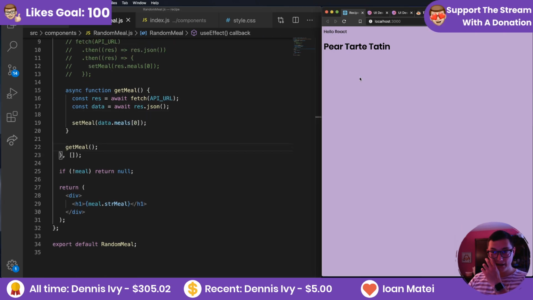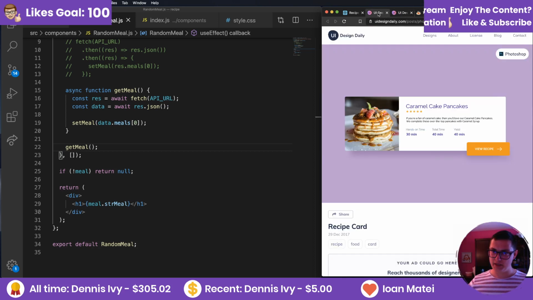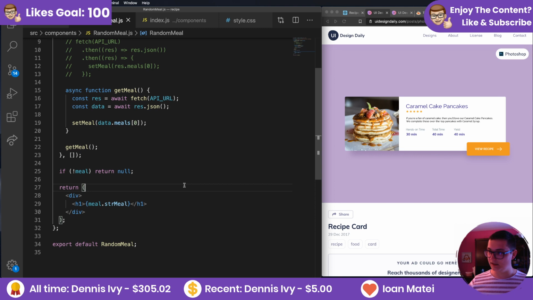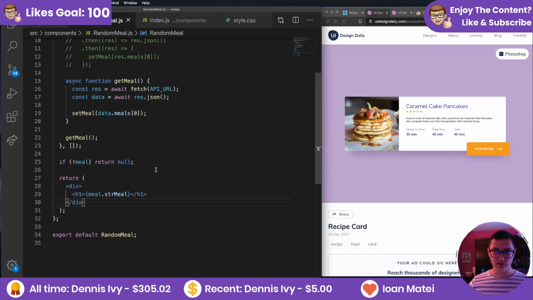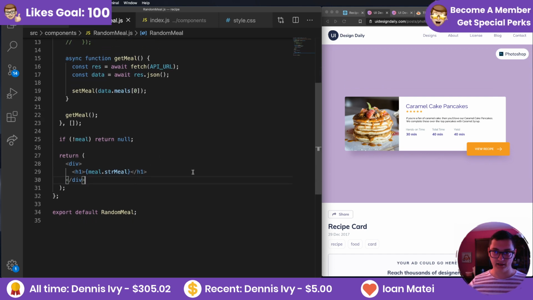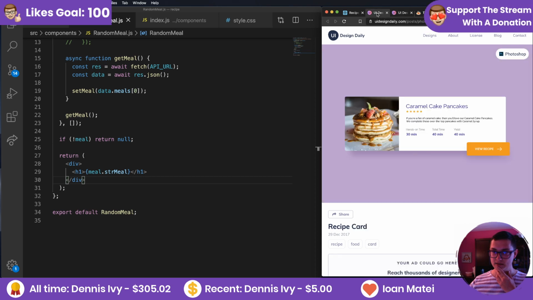Okay, so we have this meal. Finally. It was harder than I thought because, well, I kind of missed my React lessons lately. Styled components. Yeah, I kind of like them, although I'm going to do custom styling now. All right, so we're going to have this type of, let's see, this or this.